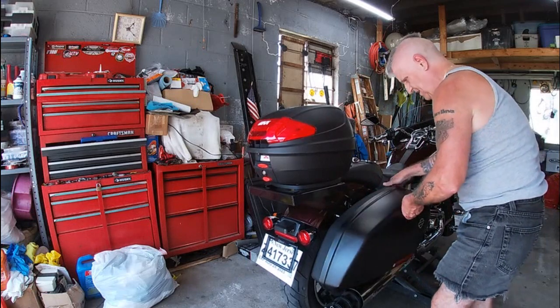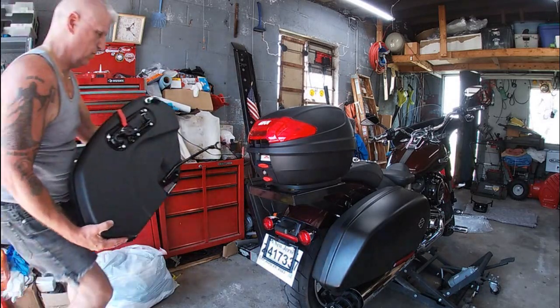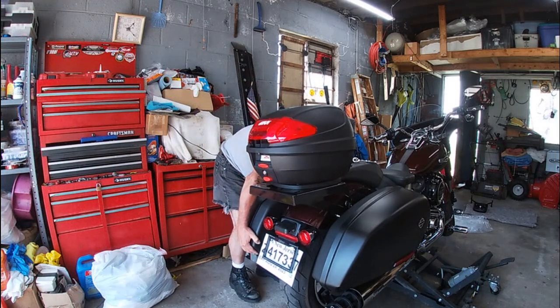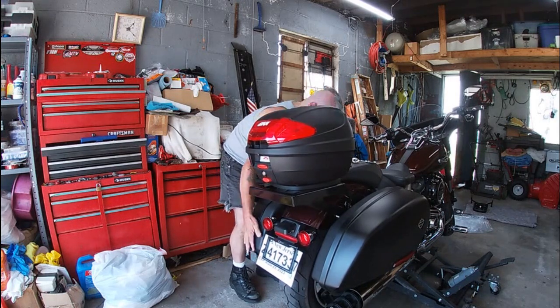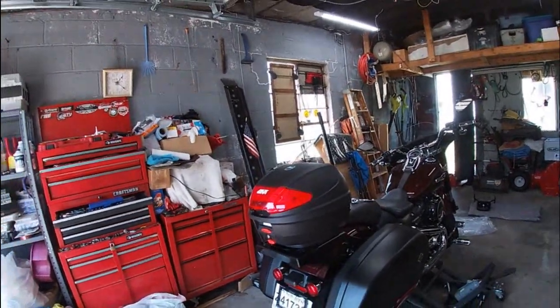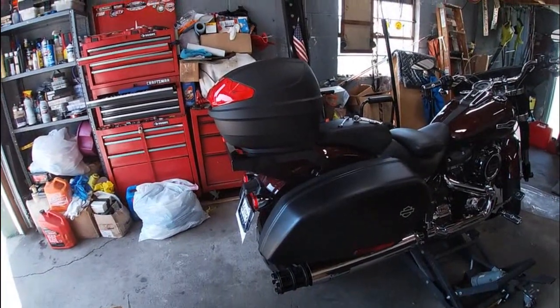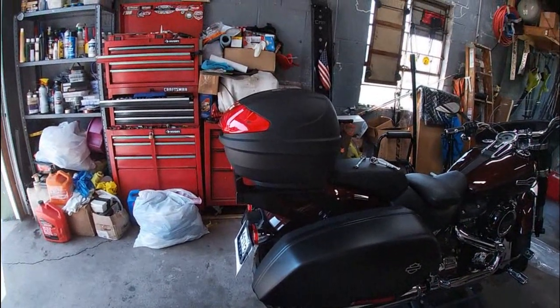Lock that in place — that's locked, very good. Get the other side — and I think we're in business. The only thing I have left to do is the backrest, which I still have to put on. Line up — a little bit easier to work with, but gotta get these mounts lined up perfect so it goes on. Very good. There's your overall look with it — not bad at all. This is a Givi, size 34-something if I remember correctly. The flat black matches so it looks good — it's on there snug, it ain't going nowhere. That should do the trick nicely.